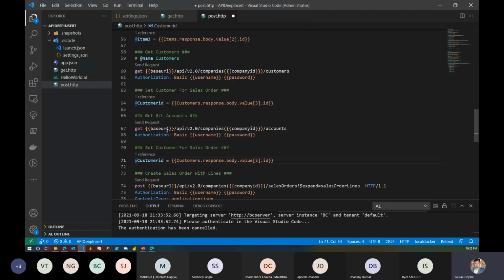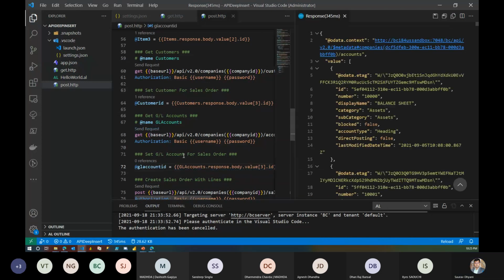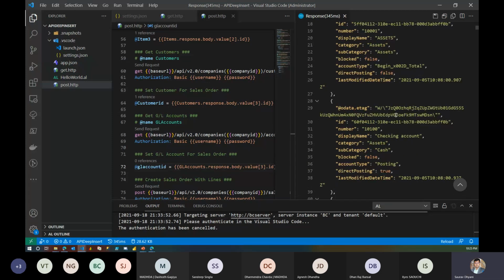Okay, so this is GL account, and I'll change it. I have to pass this. Accounts. Okay, so I'll pass it here. This will bring it here, and it will be GL account ID. Okay, let me run through this, and this is right now using account number 3, just this.